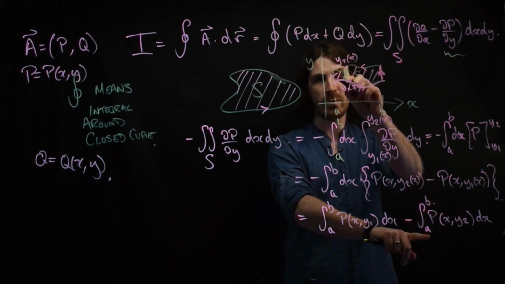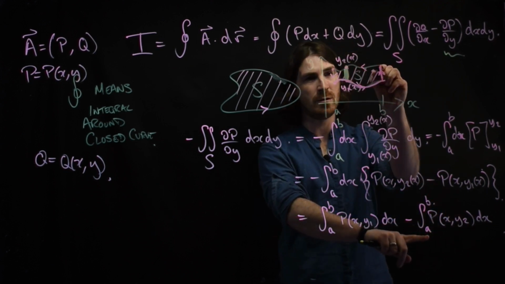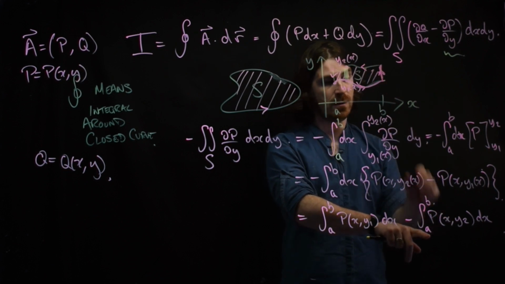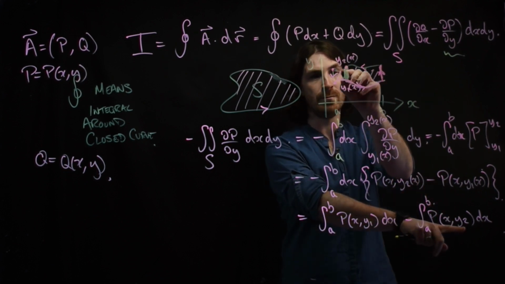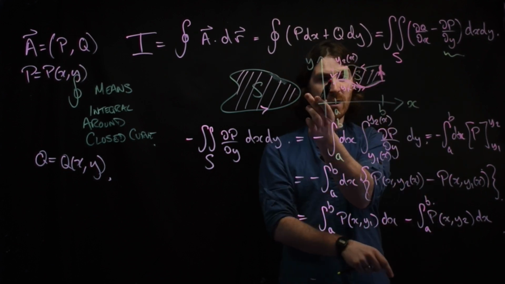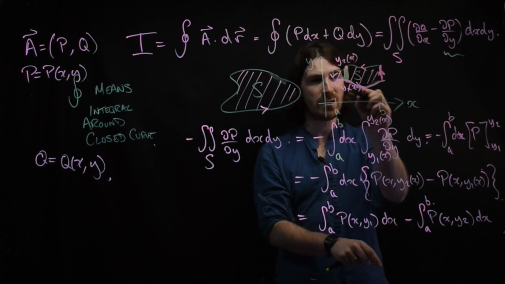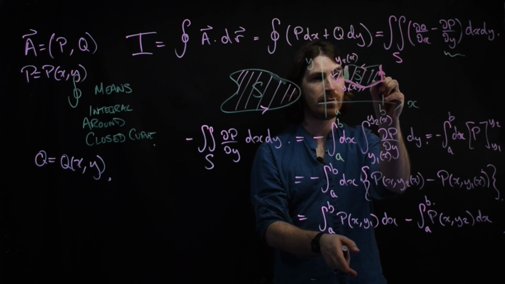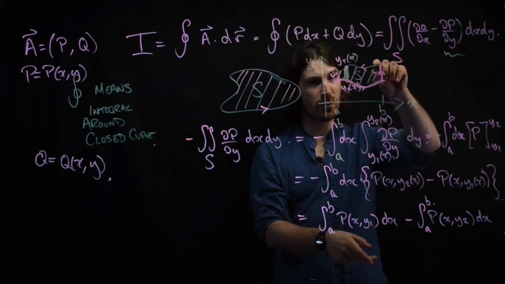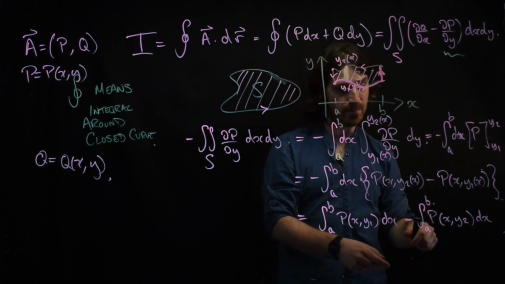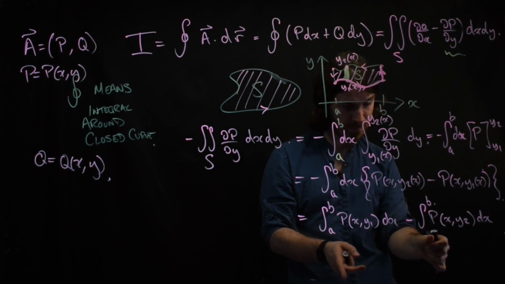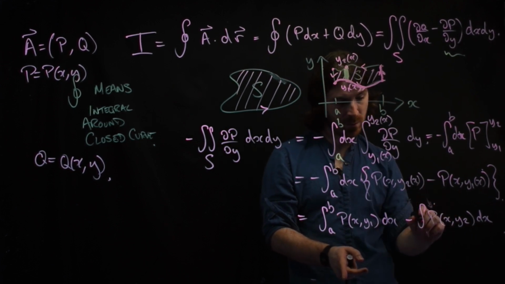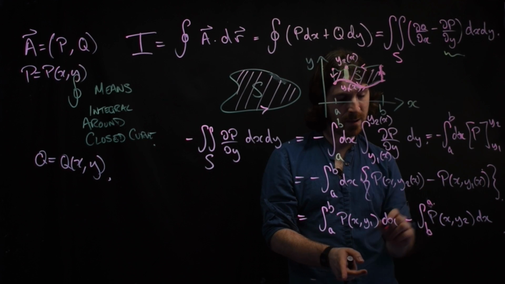And then we're going from a to b along this y2. Okay, but we don't want to do that because we want to go in an anti-clockwise fashion. So we want to go from here round to b, vertically up, and then we want to go from b to a. So let's swap these limits. B to a, and if we do that we need to change the sign, so we get a plus.